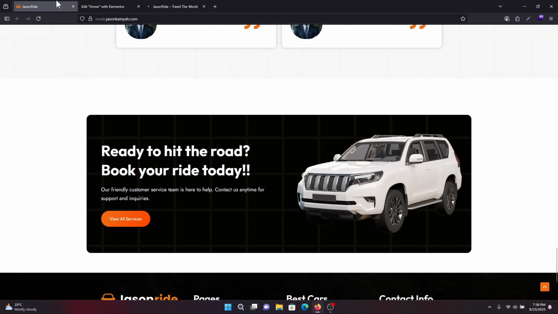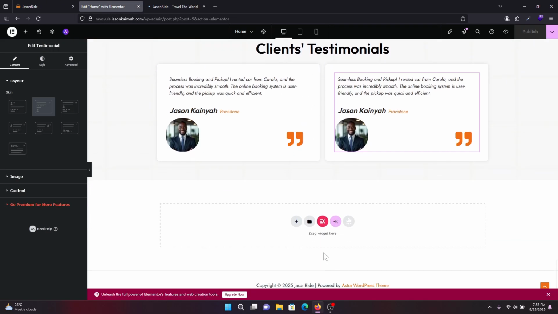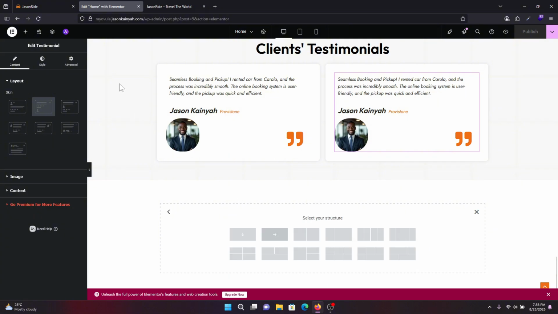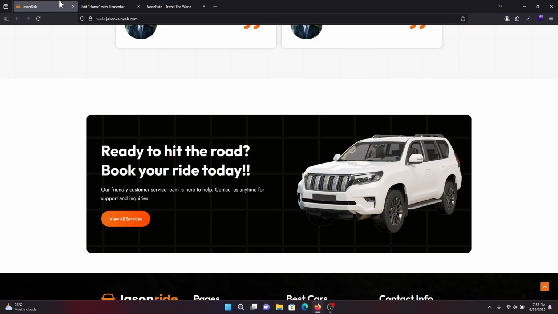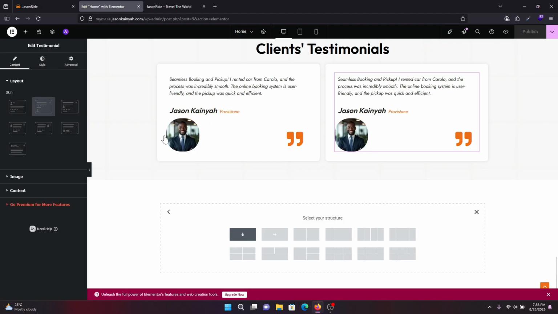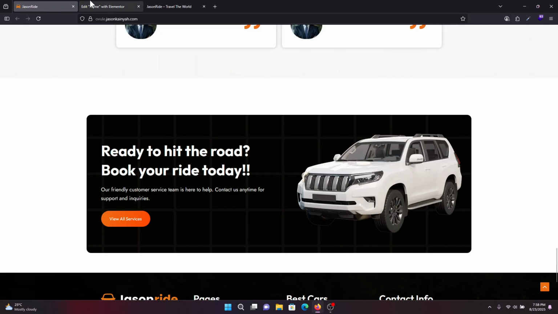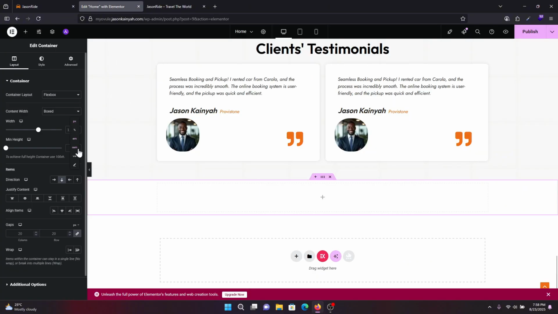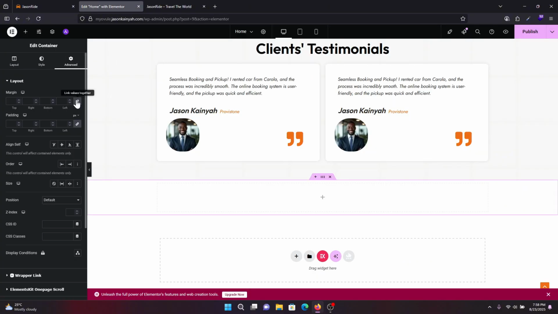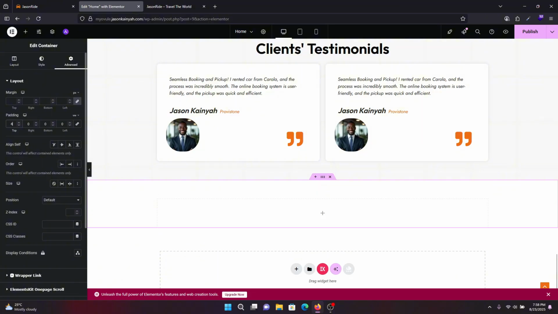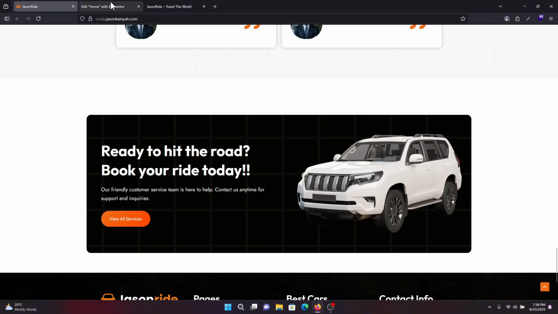Then lastly, we want to create this one. Okay, so to do it, click on the plus button, click on Flexbox, and then we are going to be choosing, let me see, I think vertical container will be good for this. Okay, then we want the top, so make this view width as well. Go to advanced, change the padding to view width and give it a top padding of 4.